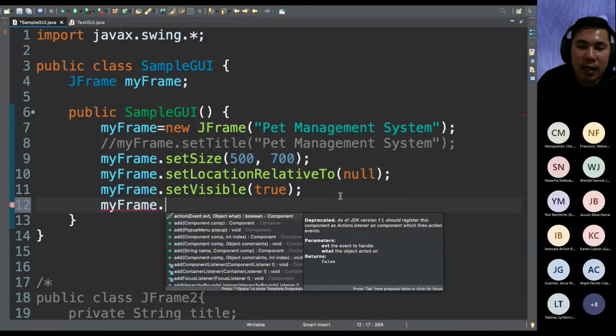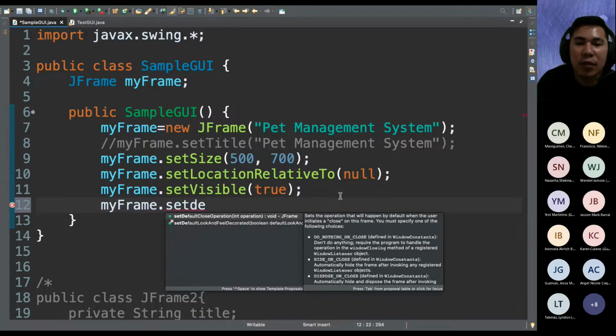One more thing about JFrame is it has this set default close operation. This operation determines how the JFrame will react to its icons, the minimize, maximize, and close.